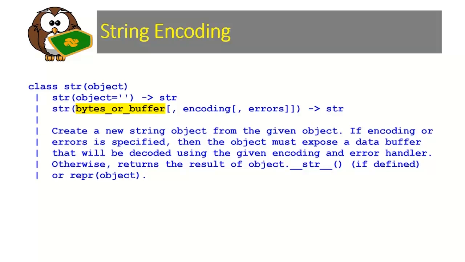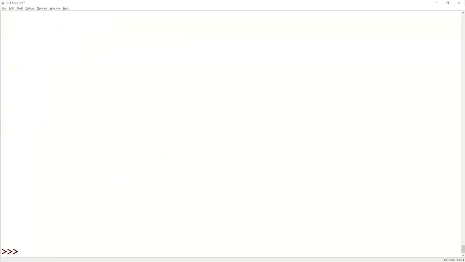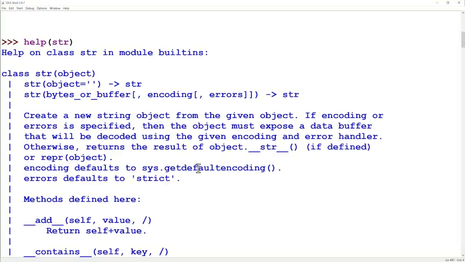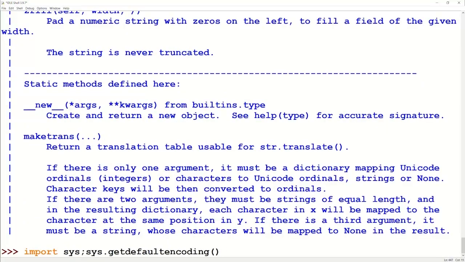It is a source of much confusion. So we'll be talking more about encoding types and techniques when we work with files and review other built-in opportunities. But as the help documentation notes, we only need to import sys before using the sys.getdefaultencoding member function of the sys module.